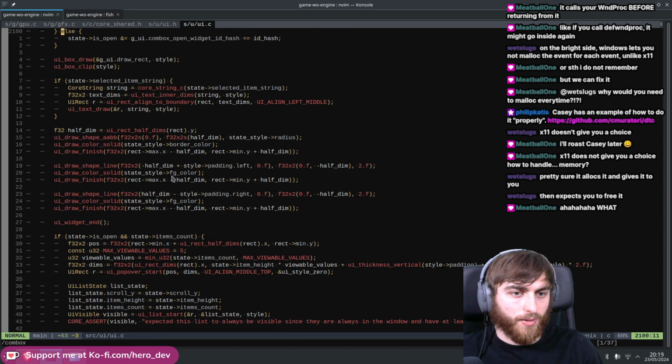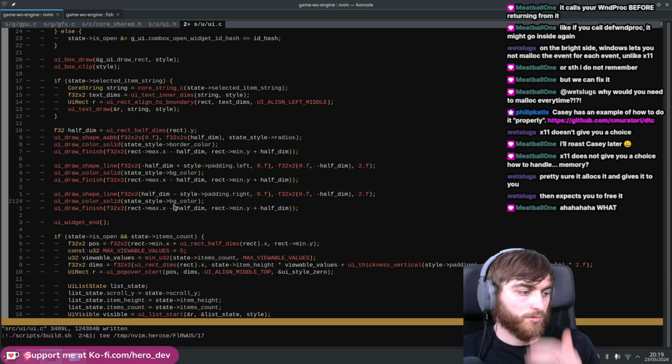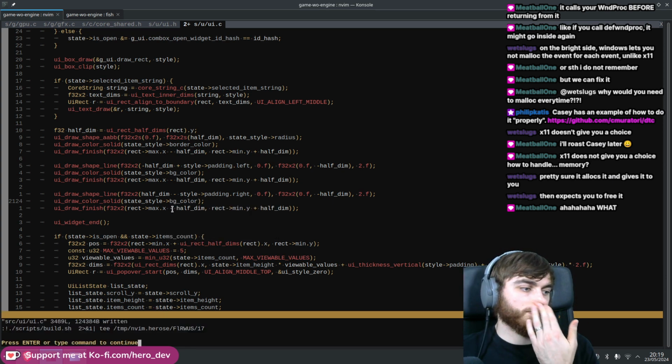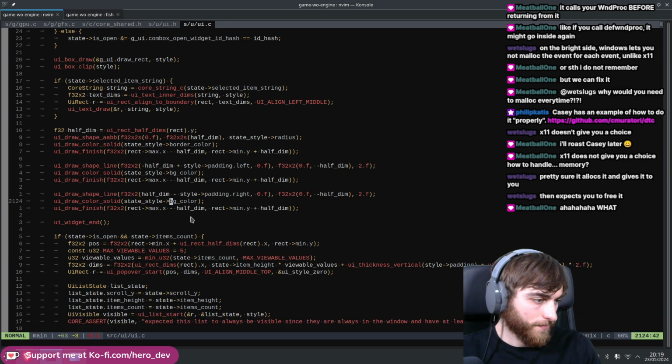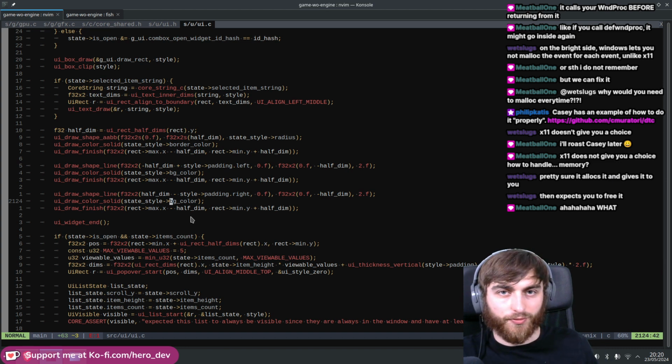We can just use the background here because the background will be the border color. Yeah, I think Casey did a few examples on how to do it properly, or gave examples of them at least.